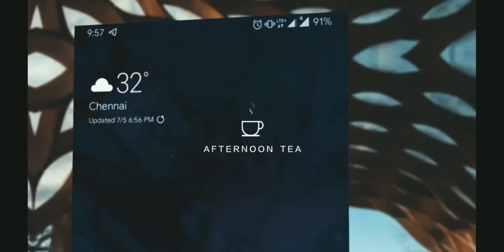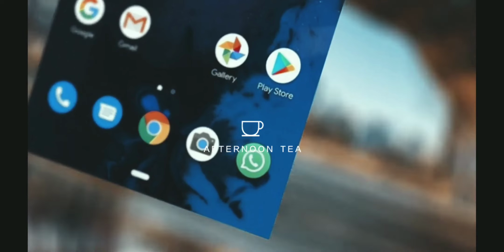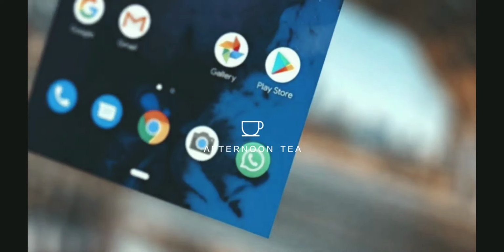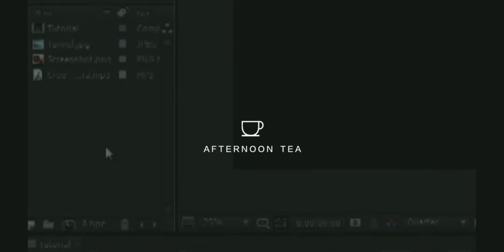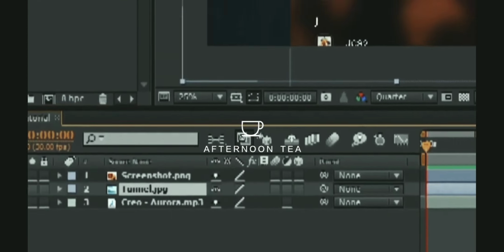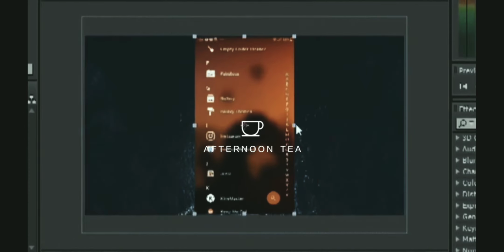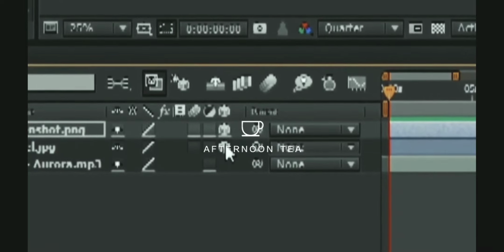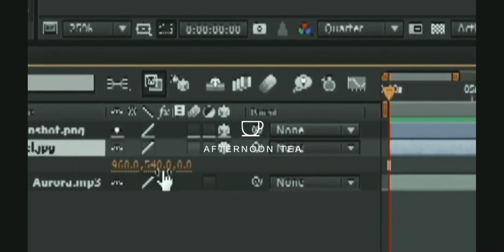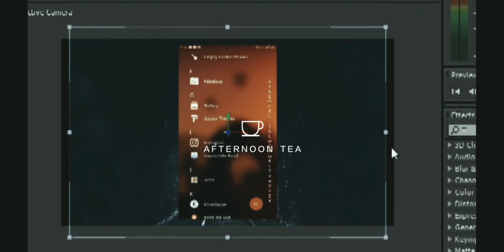Camera movement. Instead, we can use a more efficient method known as the camera's depth of field. First, add in your background and foreground. Scale them both how you would like. Enable 3D for both of them. Now, move the background's Z position far back. This value determines the distance between your view and the image. Afterwards, scale it up as it fits the screen.